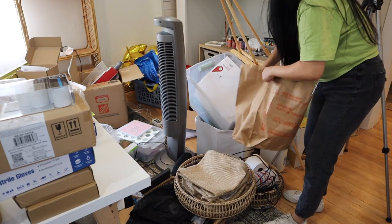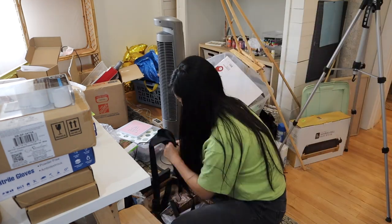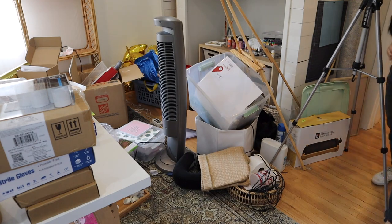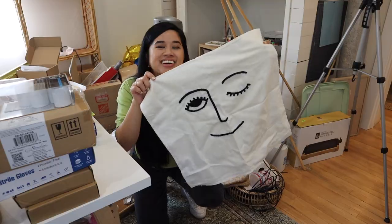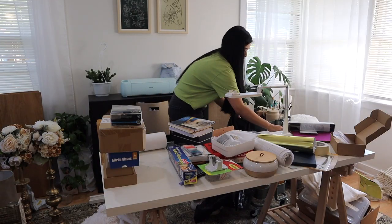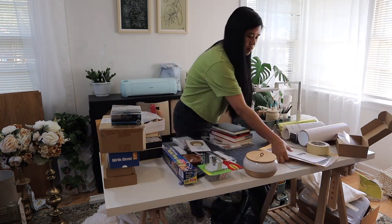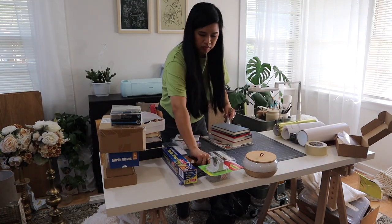It is honestly crazy that we moved into this house with literally nothing and now we have all of this stuff. This was supposed to be a place where I could go and get inspired to create, but now it's just become a stress-inducing storage space. And lately I've been in a bit of a creative rut, so I definitely needed this room to actually function as a studio again. And a lot of this stuff is actually home DIY materials that I need to move into the workshop.